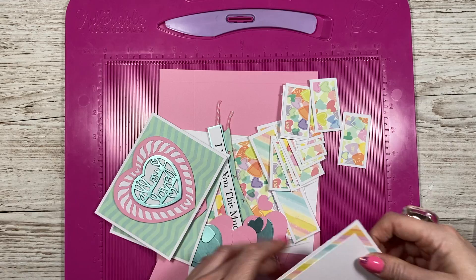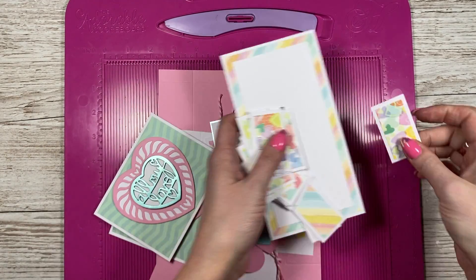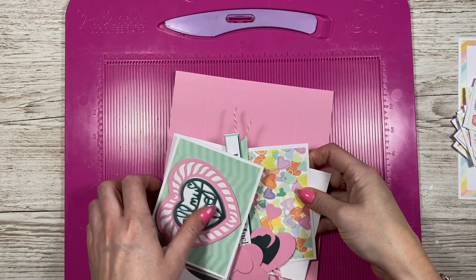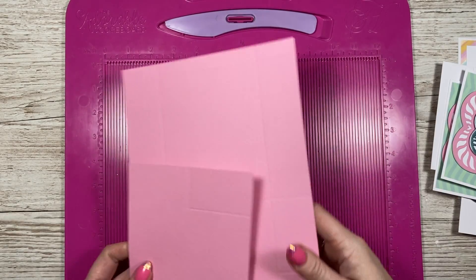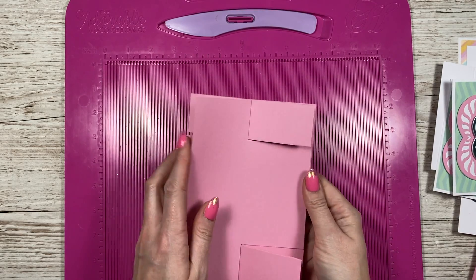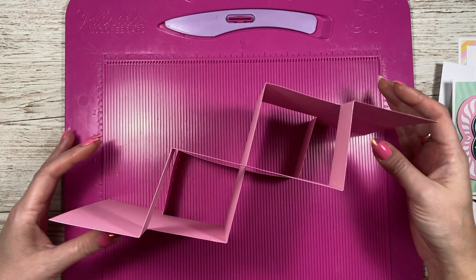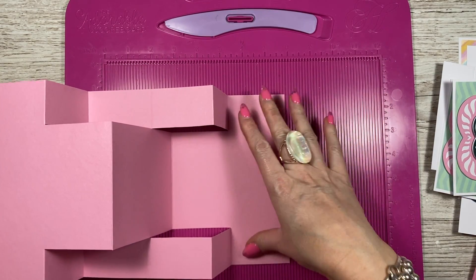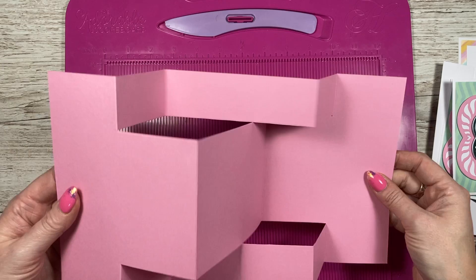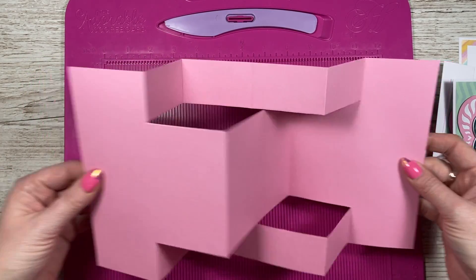So everything is all cut. I've stuck a lot of the mats and layers down as well because it's really easy to follow this one. And I've done one half as well, which is here. So you can just make the one trifold, which is like this — lovely card on its own. But this is going to be the showstopper, so we're going to double it. I'm going to make this one again, but like I said, it is really quite nice just on its own and it's big anyway — that will fold down into your 5x7 size.